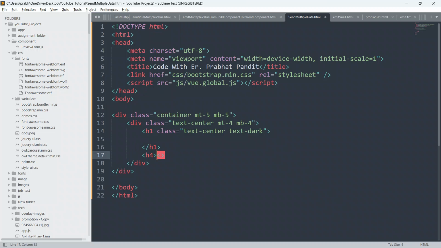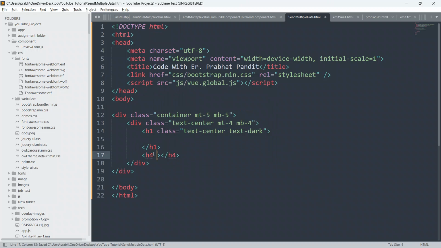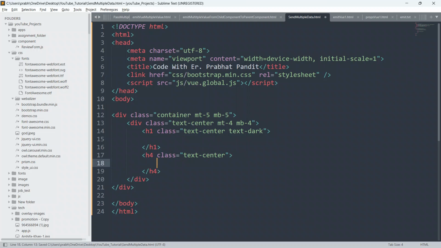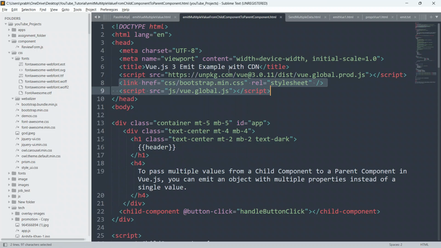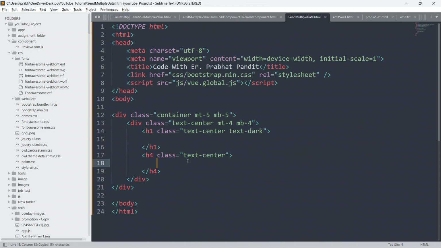So I'll say h4, close this h4, and give the class text-center. Inside this h4 I'm gonna put text from the previous example, so it is only text. Just go to the example, copy this text from there, and paste it here.